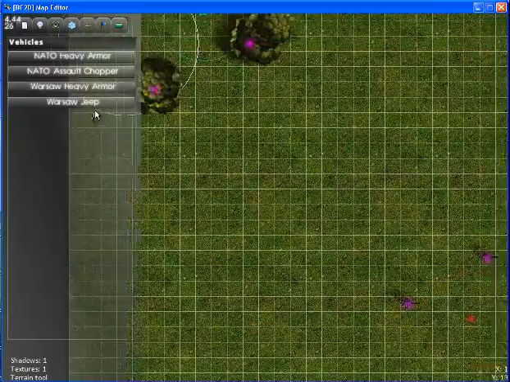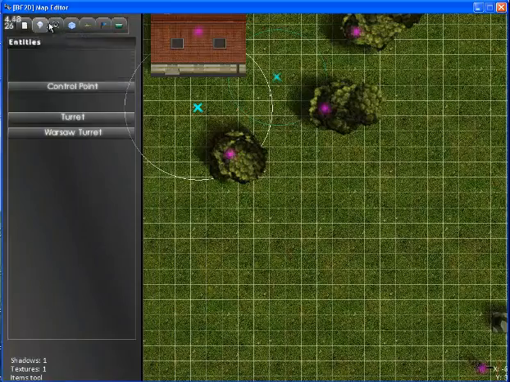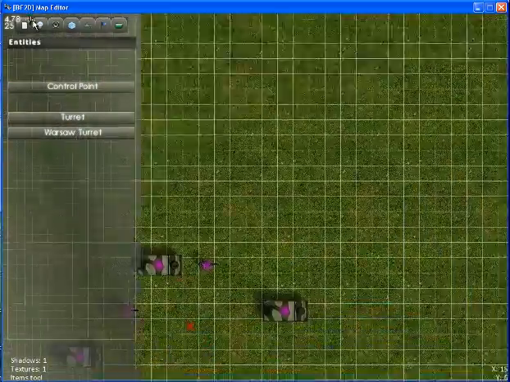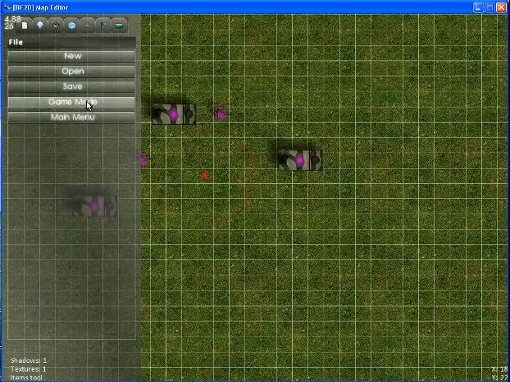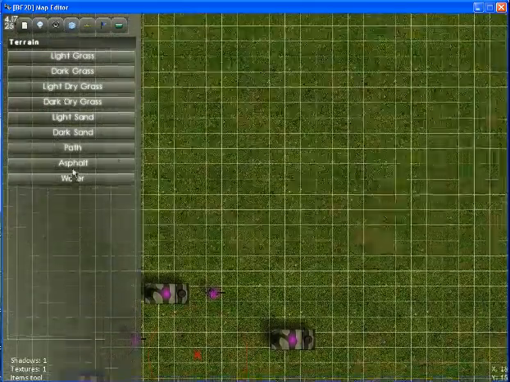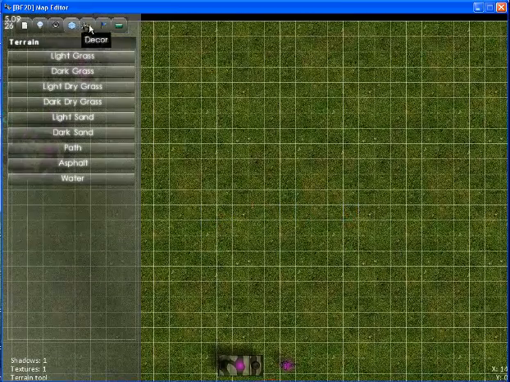Then we've got vehicles, so we're going to give these guys some jeeps, that way they can get over here faster. This is just to show you what you can do with the map editor, different things you can do. You can switch game mode. Game mode? That does absolutely nothing. But you can save it, open a new one, create a new one right from here. You don't even have to exit out or go anywhere, which is nice. Yeah, how do I use this? Okay, that's alright.